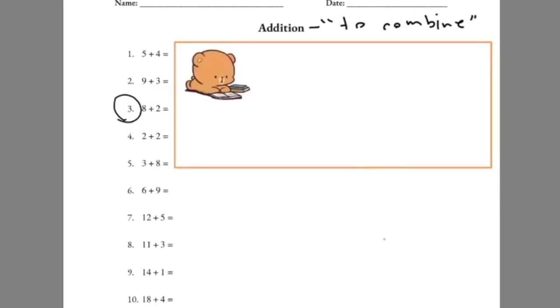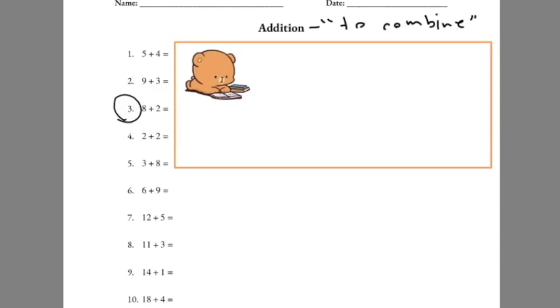Starting off with the third problem, number 3, 8 plus 2. Now, to better understand this problem, I think we should get a little help from our friend Mocha. So Mocha here has been reading books of the Wings of Fire series. So far, he's read about two books, and he has 8 books left to read. Now what he wants to figure out is how many books he has in total. To help Mocha, let's solve the 8 plus 2 equation and see what we get.